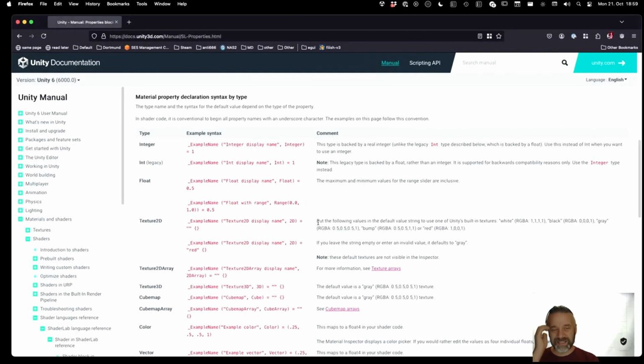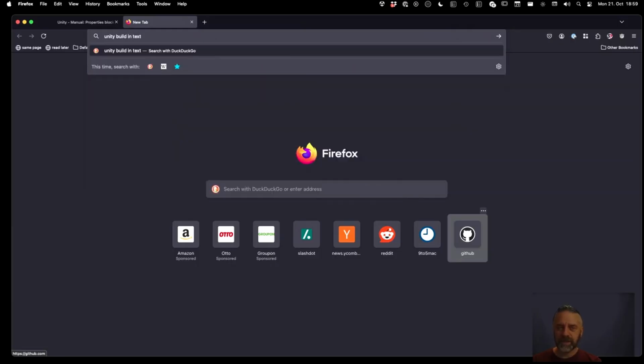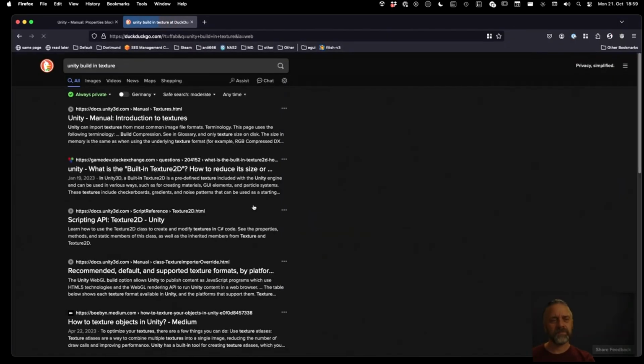Right, and white is, where do I find the built-in textures? Unity built-in textures. I just want something, right?